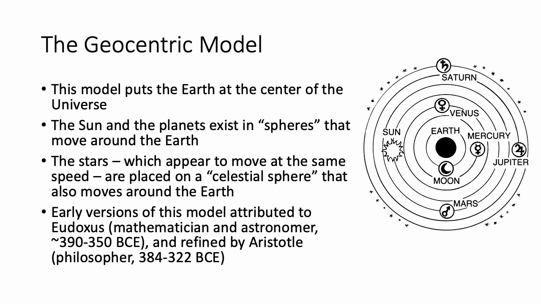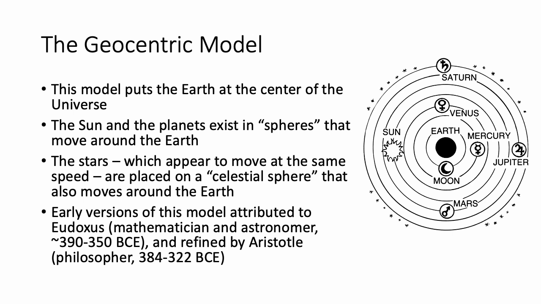And so this model is called the geocentric model. This geocentric model, most importantly, puts the Earth at the center of what the Greeks or any really early persons would have called the universe. Didn't really go much farther than that. They thought everything that we see in the sky is basically how it's drawn. So you have the Earth at the center. You have everything else in their own individual spheres moving around the Earth, including the sun. And then the stars, which seem to move at the same speed night after night, are placed on what's called a celestial sphere that also moves around the Earth.